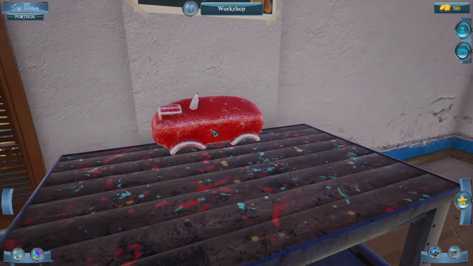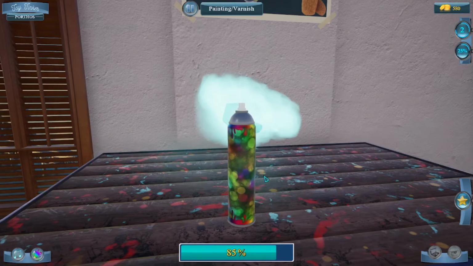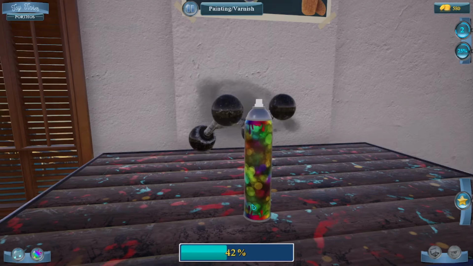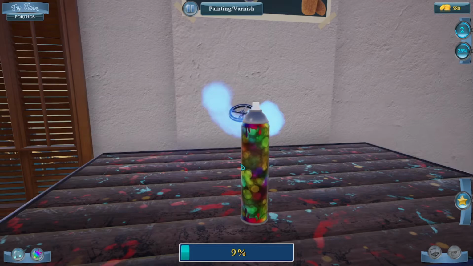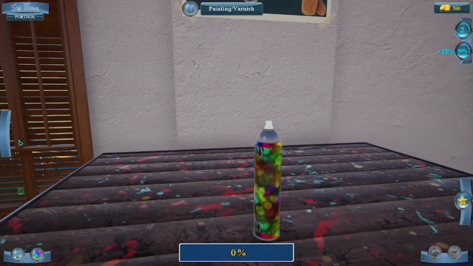So we're going to paint this lovely red, and then next we're going to paint this turquoise, was it? Whatever that is. It automatically chooses the next one and chooses the correct paint for it. You don't really have much choice in what color. You can't change the color of it. So it is what it is. And it doesn't really matter where exactly you spray.